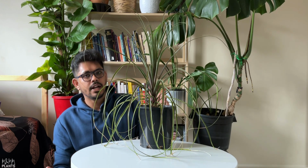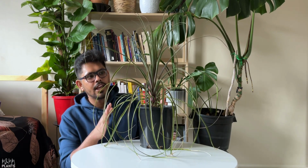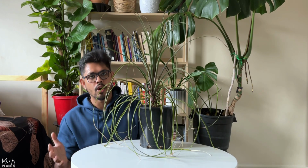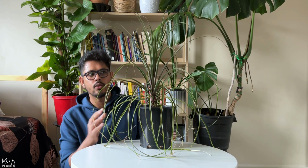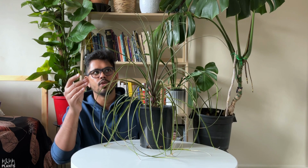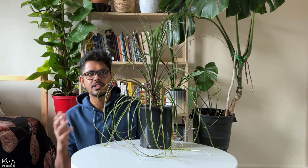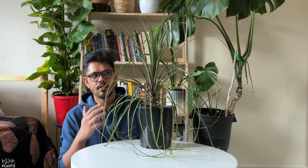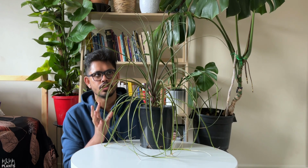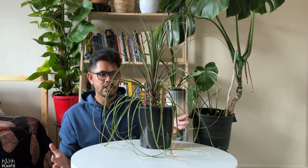You can use this plant as an outdoor plant, but you can also use it as an indoor plant. I use mine as an outdoor plant where it gets sunlight only in the morning, which is 3 to 4 hours. I do not give it afternoon direct sun. Especially in summers, there is no way I would give it afternoon direct sun. But in winters, it's okay if you give it full sun, full day. Morning sun is something I would give it for sure, so that it can maintain its green color and be nice and fresh all the time.